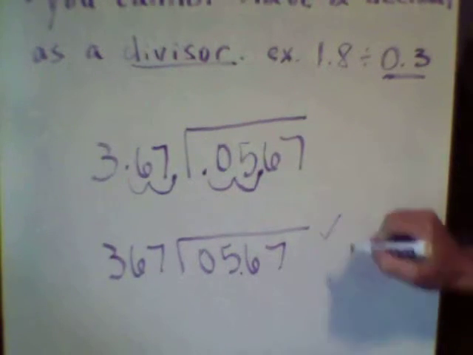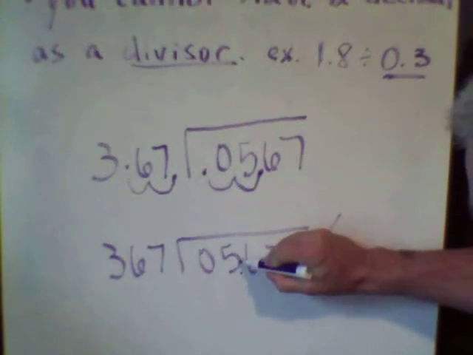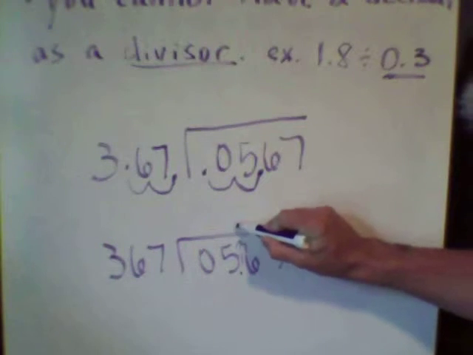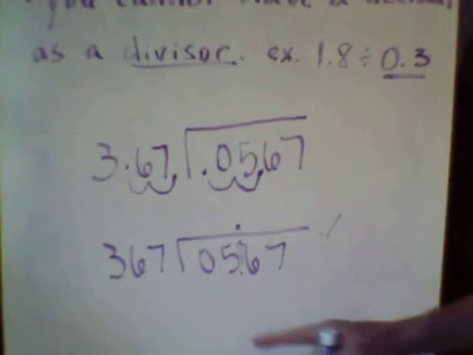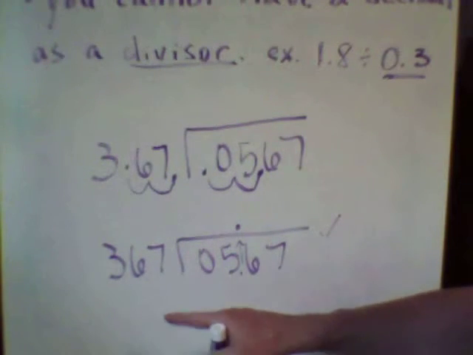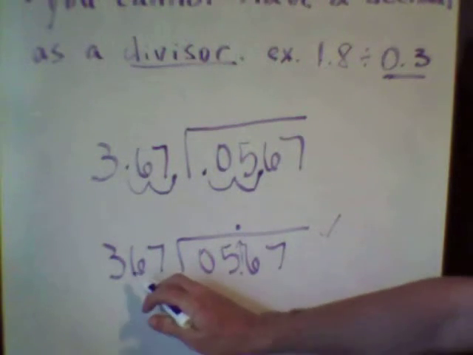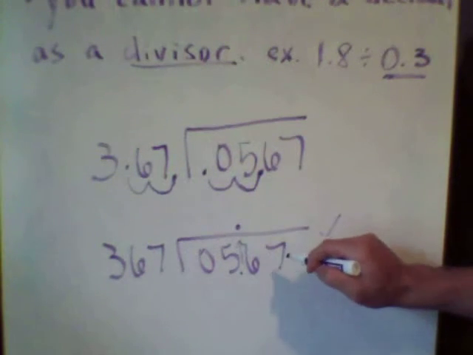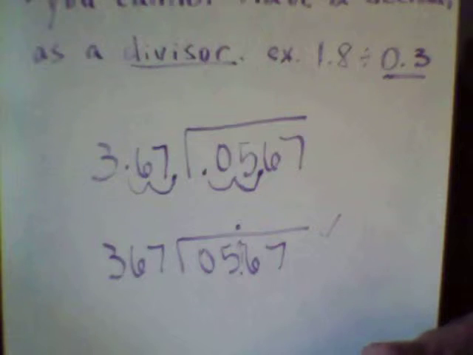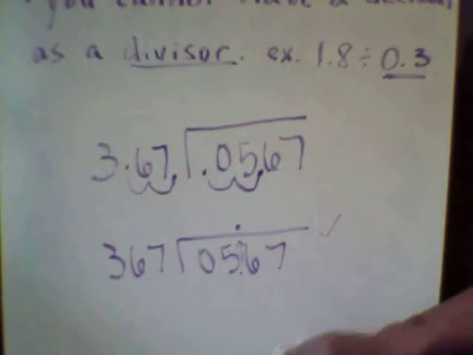Well, you've got a decimal as the dividend, and that's okay. It's perfectly okay to have a decimal in the dividend because this decimal is just going to shoot up in the air just like Superman. He's going to stay right in that spot, and it's okay to have a decimal as a dividend. It's never okay to have a decimal as the divisor. So just remember that. However many spots you move it the same number of spots. If you end up with a decimal here, it's no problem. Don't worry about it.